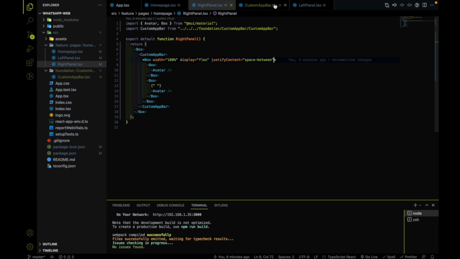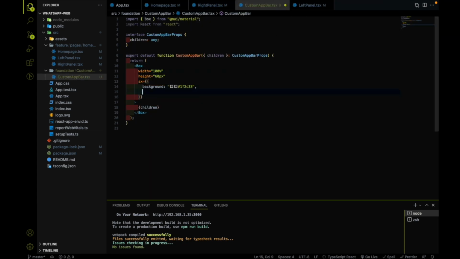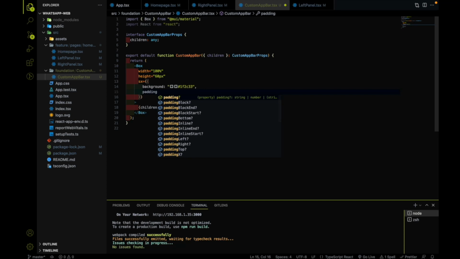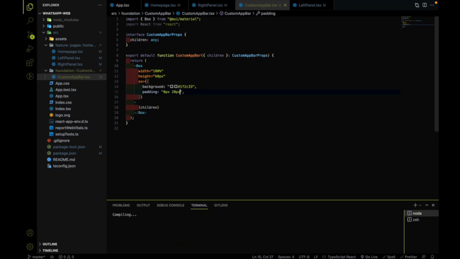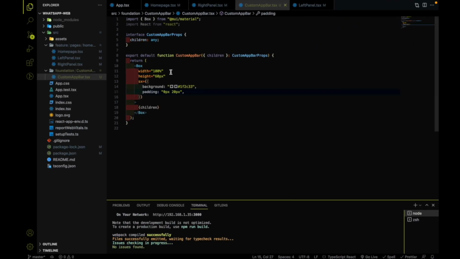Okay, and let's work on the padding of this. I will go to the custom app bar and add a padding. As of now I will add 0 px to top and bottom, but 20 px to left and right. Because of that it is kind of distorted, since we are providing a width.